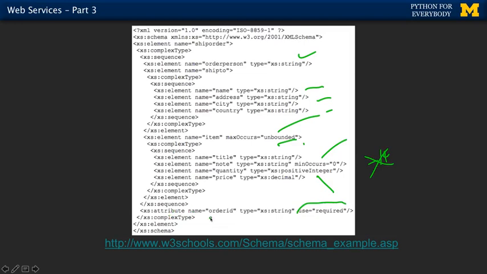And you can talk about attributes as well. So you basically say you must have an order ID attribute on this particular tag. Okay? I'm not trying to teach you how to be an XSD wizard, just the notion that there is this syntax that's used to establish a contract so that you can resolve disagreements between cooperating applications. So up next, we'll switch from schema back to XML, and we'll look at how to parse XML in Python.